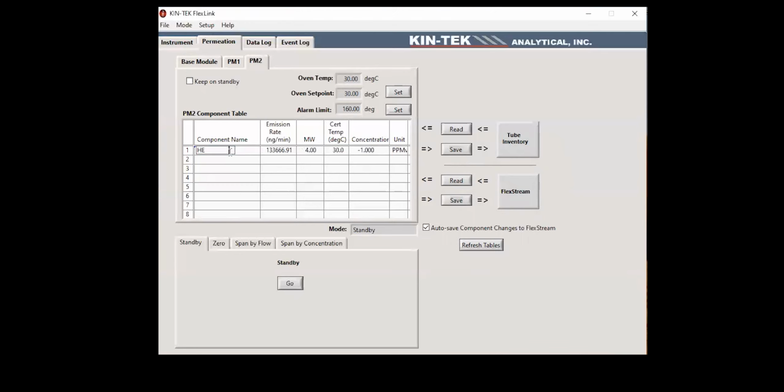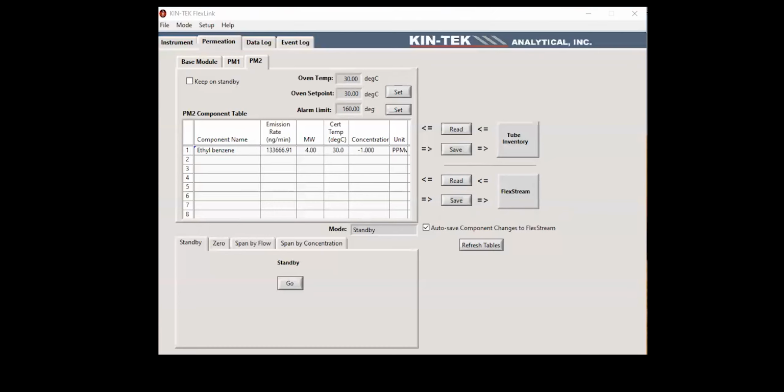PM2, we're going to change the helium, that was a test we were running. We want to do something, we'll say ethyl benzene, since we're going with the benzene toluene items. So, I'm sorry, not ethylene. We're going to go with ethyl benzene. So benzene, toluene, ethyl benzene, those are part of the BTEX package. And a lot of people use those for air monitoring applications.